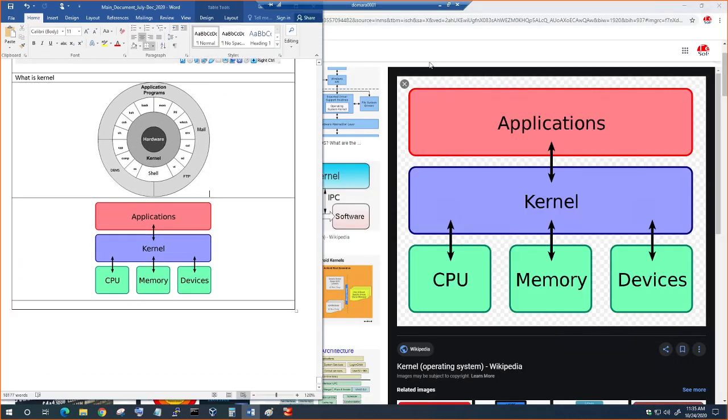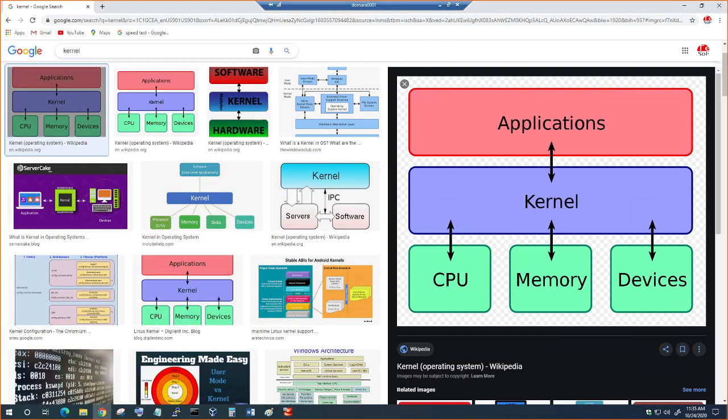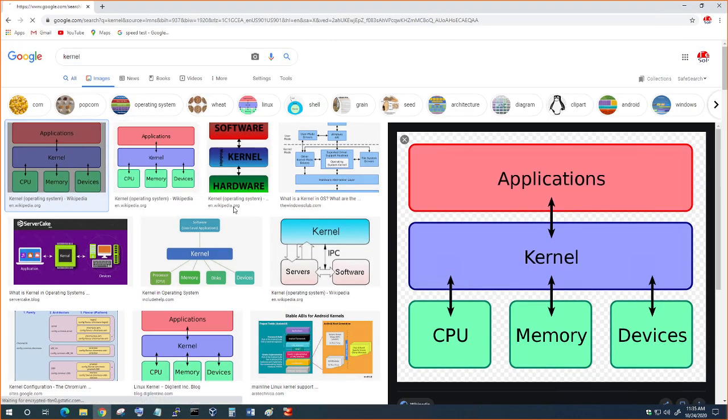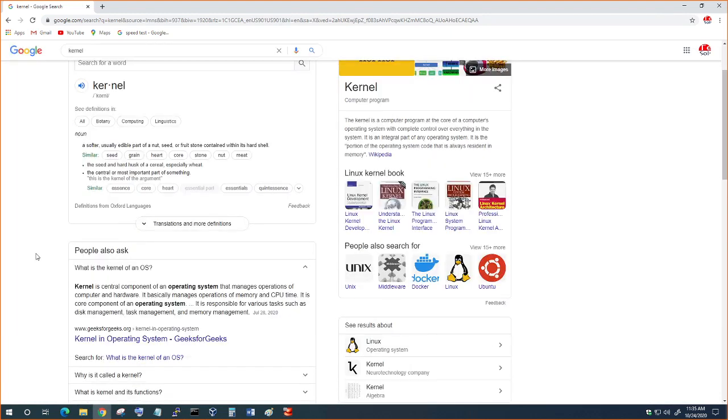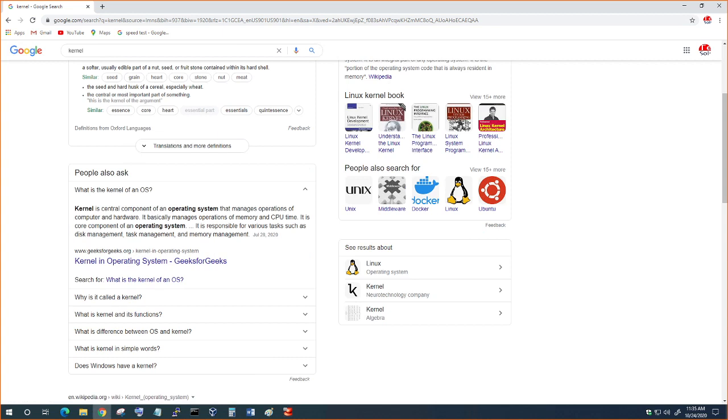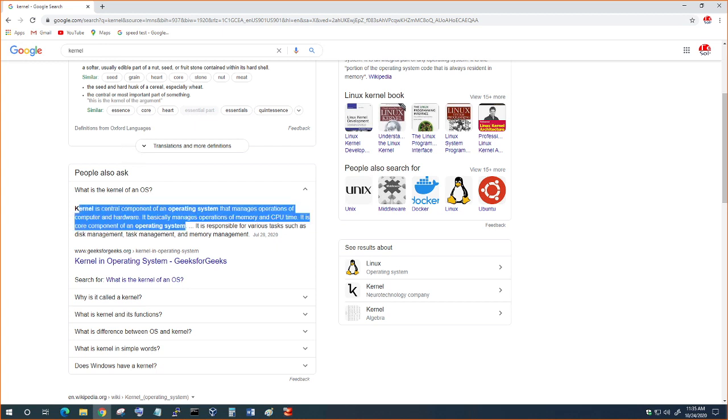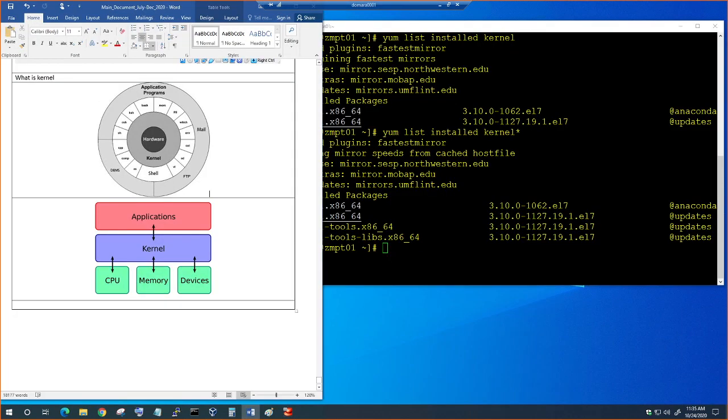Okay, good. That's a good picture I found. And the definition is, okay, yeah, this is a good definition here.